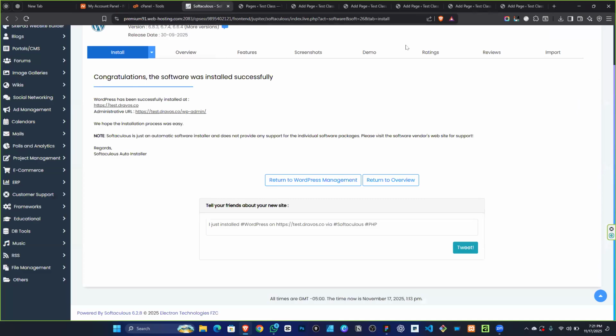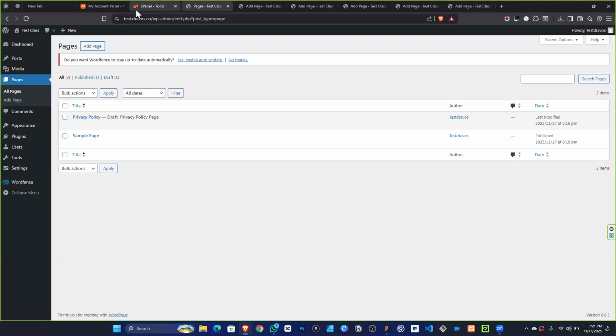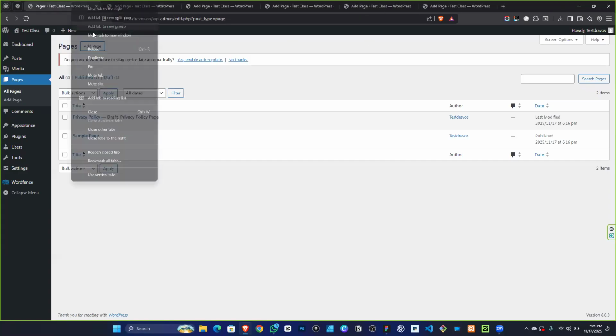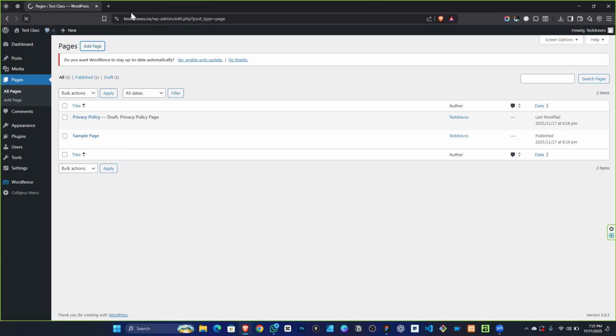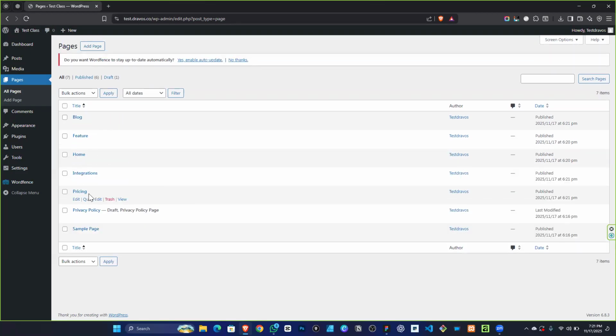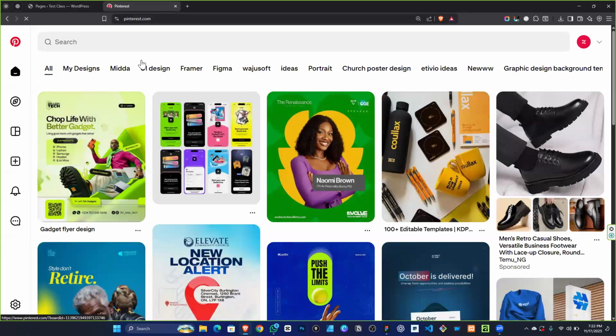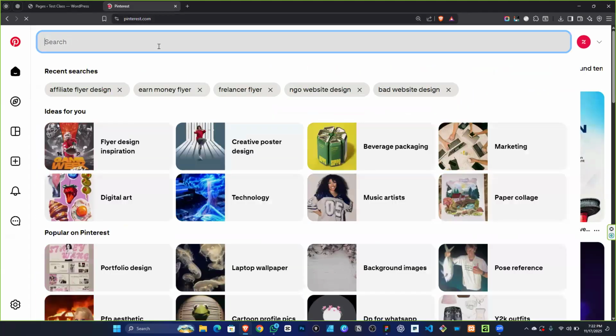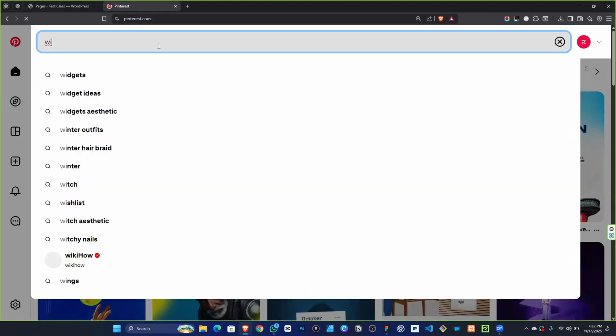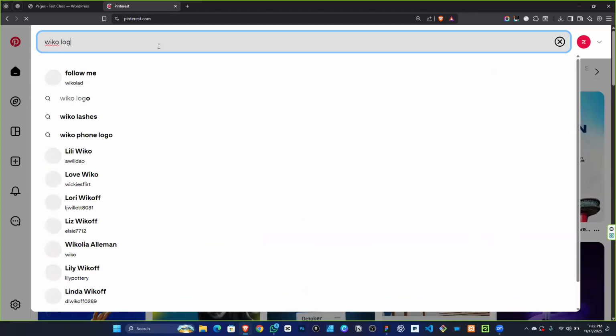Okay, so what are the other tools? We're just going to close up all this since we don't need it again. Let's close tabs. Let's refresh, and make sure our pages 1, 2, 3, 4, 5 have been created. The next thing we want to do, I hope you guys can hear me, is look for some interesting logos. You need to be able to work with various platforms to deliver a very good design. So this is called Nico logo.